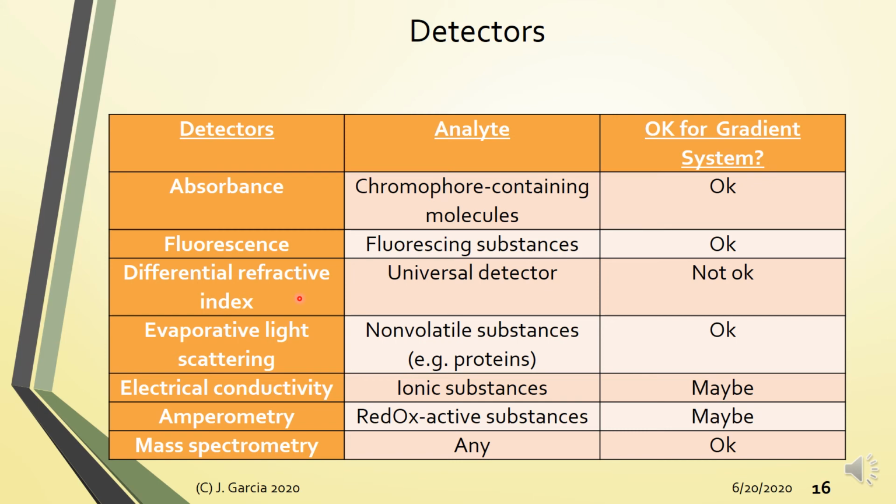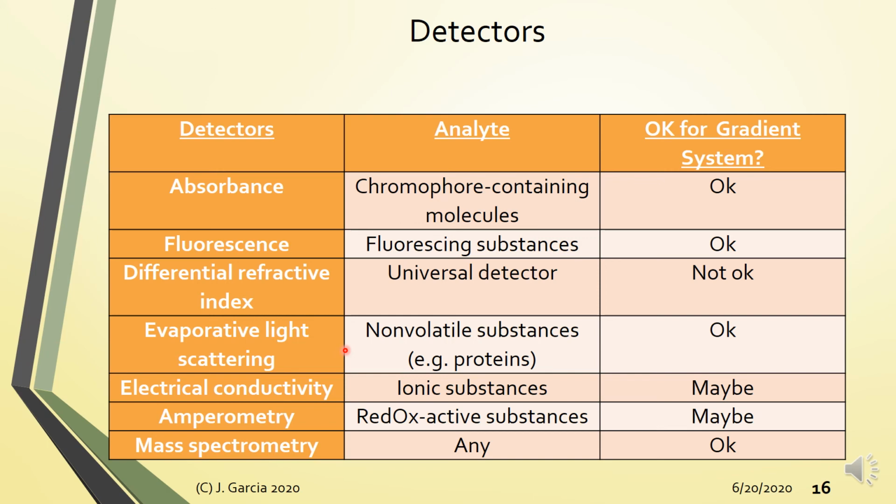For the refractive index detector, normally ang pwede mo i-analyze dyan mga sugars. Since sugars do not contain strongly absorbing chromophores, typically ginagamit ang refractive index detector. Even for the analysis in gel permeation chromatography, since relatively abundant yung analyte sa injected sample, you usually use the refractive index detector, para mas cheaper. Evaporative light scattering detectors are for non-volatile substances, normally for macromolecules.